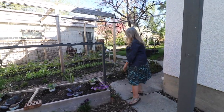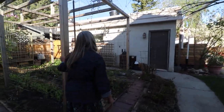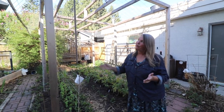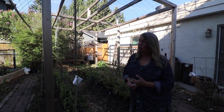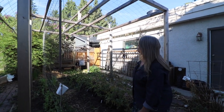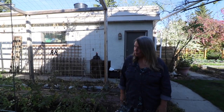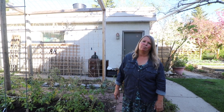Now we're looking at this massive support structure — it performs multiple important functions. Right now there's no netting on top, but this is our hail protection structure for our tall crops. It provides support for pole beans, indeterminate tomatoes, and a variety of peas called Alderman peas that will grow eight feet tall or more. In our area we get a ton of hail and it's not unheard of to lose your entire annual vegetable garden in one 10-minute hailstorm, so we wanted to minimize that. This has been a wonderful experiment and has proven incredibly invaluable.